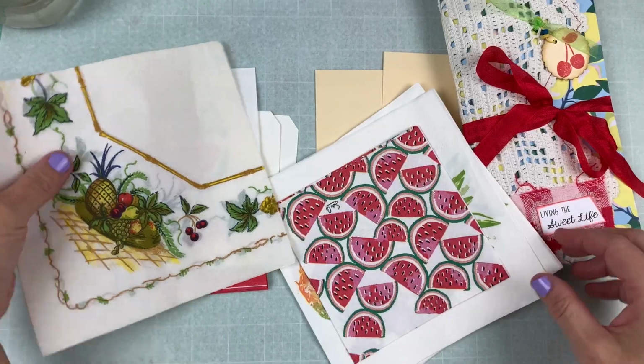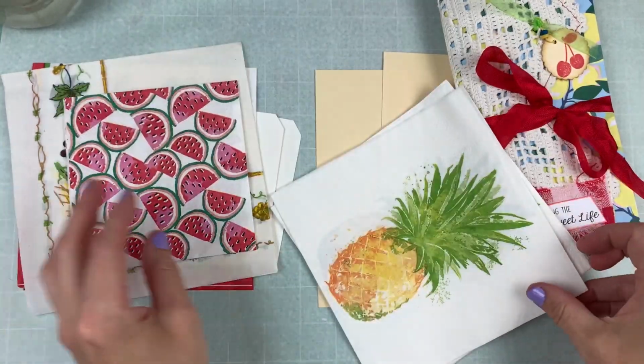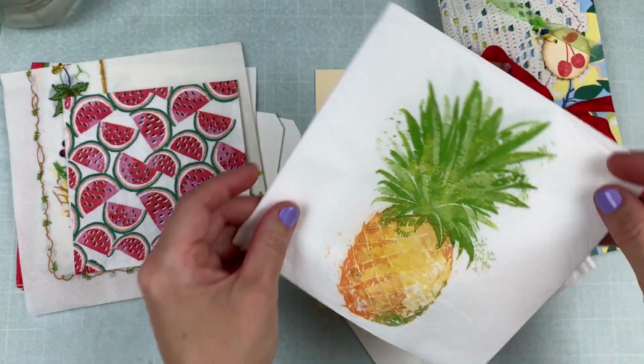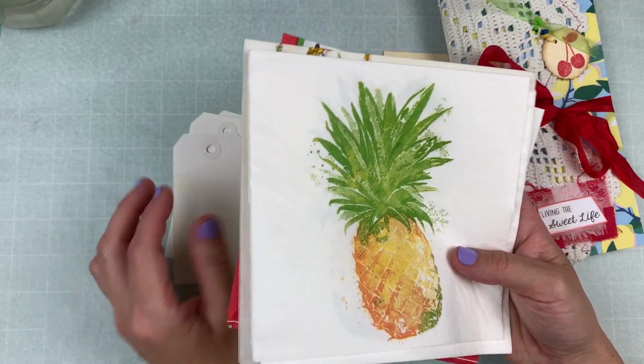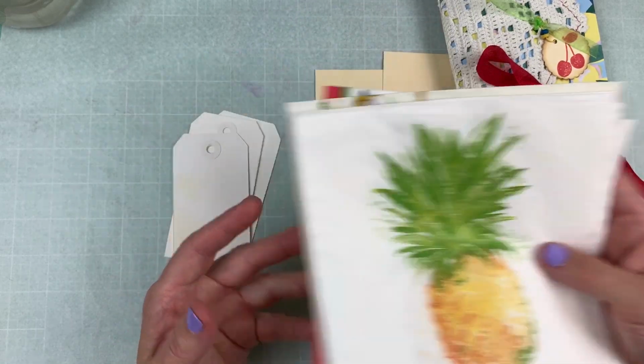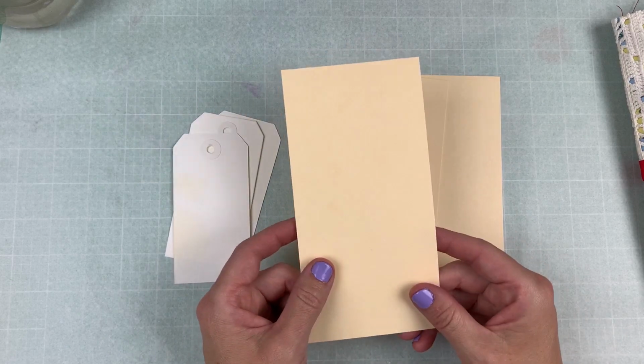There's the napkin that matches that coaster. This napkin has a bunch of little watermelons on it and then a big pineapple. So these are the fruit related napkins that I have. So I know I want to decoupage and do some things with that. Otherwise, I'm not exactly sure.